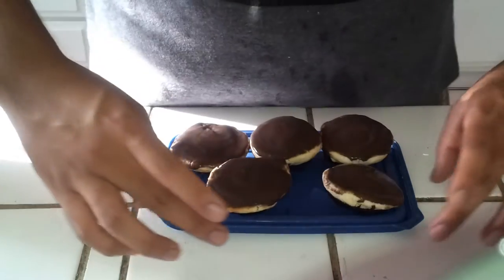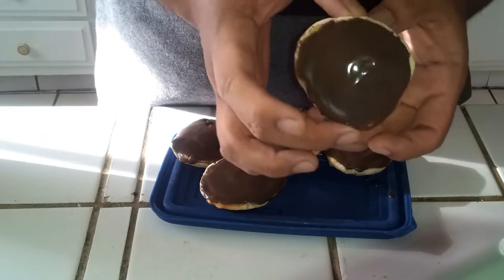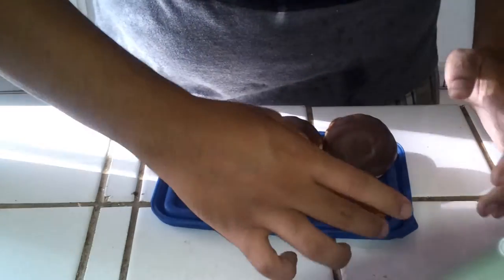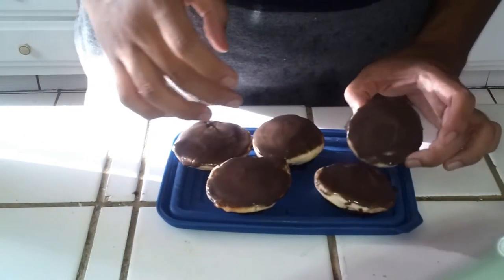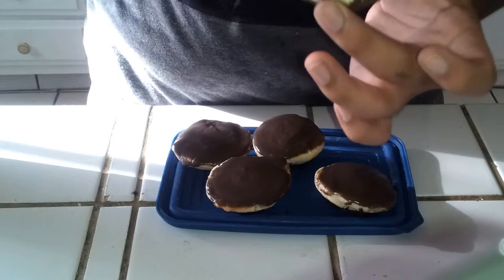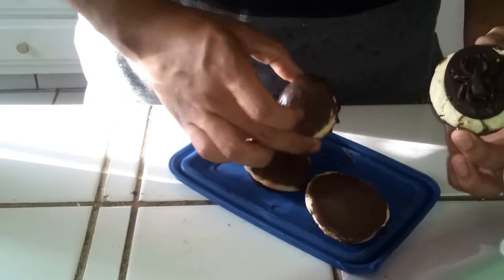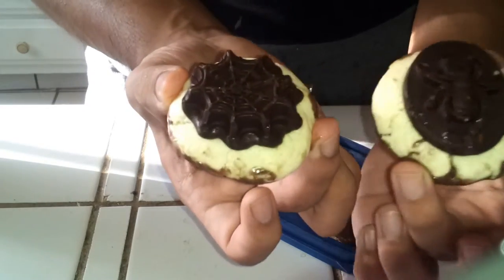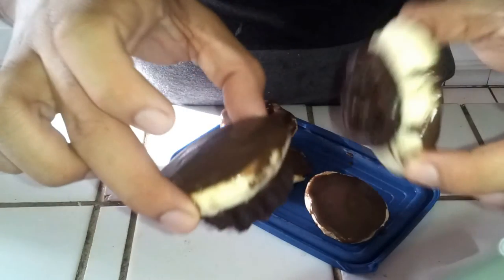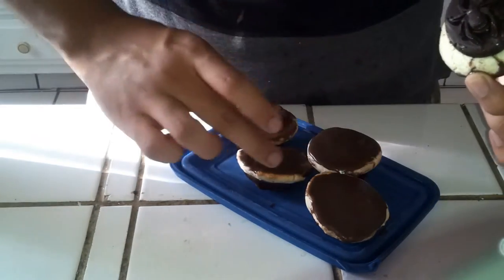Alrighty, so once they're out, they look a little bit like this. Some have a little bit too much. That's how you'll know that they have a little bit too much. I have a little volcano there, but when they come out just right, they have an even field. So there you go. There's a spider right there. And let me get a web for you. There's a web one right there. Not too bad for a mistake, but I still made out with a good project today.